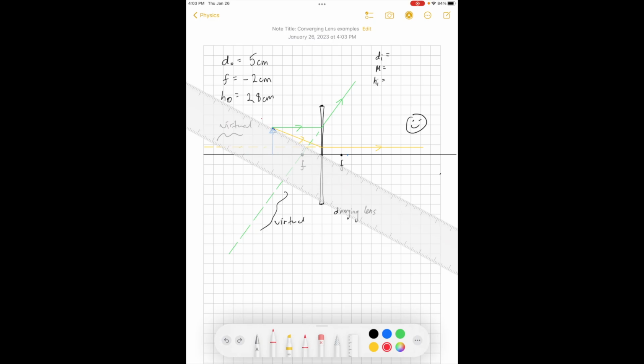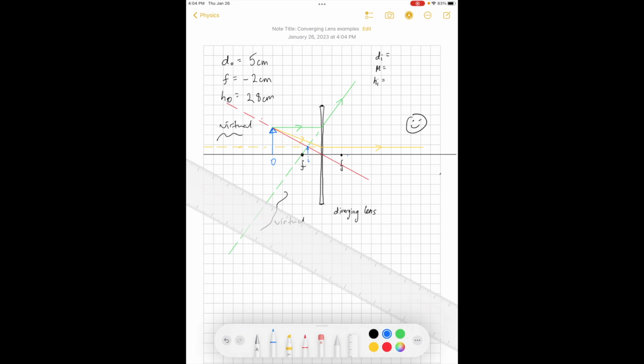I'm trying my best not to cheat. I'm really trying to make a line that goes from the head of the object and goes through the center. And again, somebody would say, this ray looks like it came from back here. But we can see that it really does appear that all three of these rays intersect at that point. That tells us where the head, the arrow on the image is. That's the object.